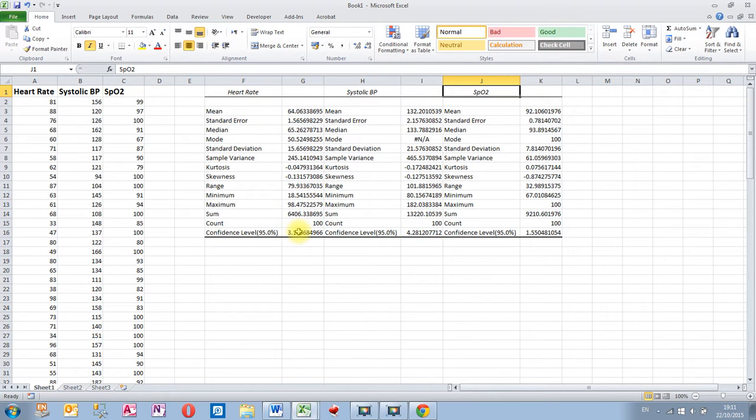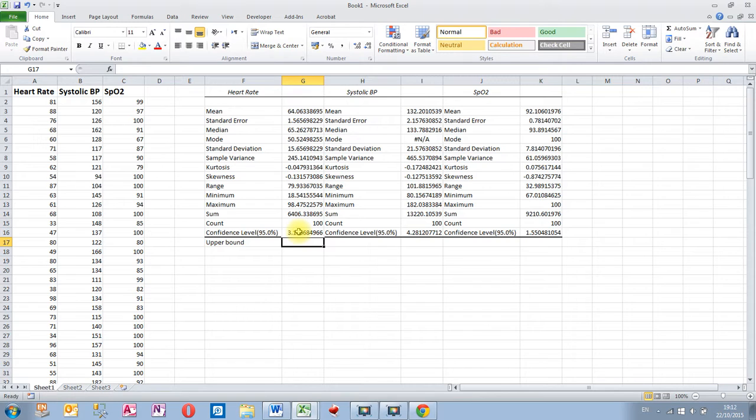So now, the confidence level is not the same as the confidence interval. What we want is the confidence interval. You get that very, very easily. The confidence interval stretches from an upper bound to a lower bound. So I'm just going to type in the upper bound of my confidence interval.